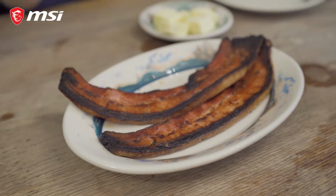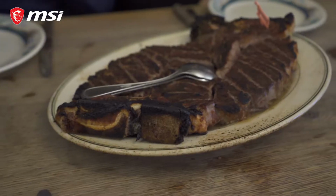What do you guys think? I liked it. I think the extra thick bacon was pretty good. That was pretty solid. How would you rate it compared to the Double Eagle? It's different because Double Eagle has more sauce flavor. This one is pretty much bacon. Oh, here it comes. Is that out? Nope. Wow. Never mind.